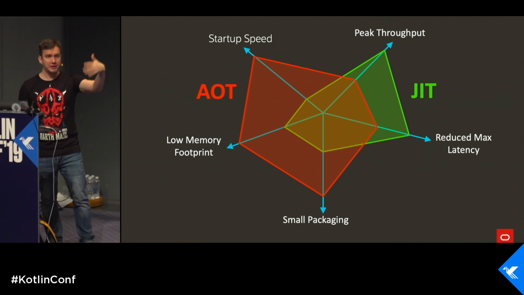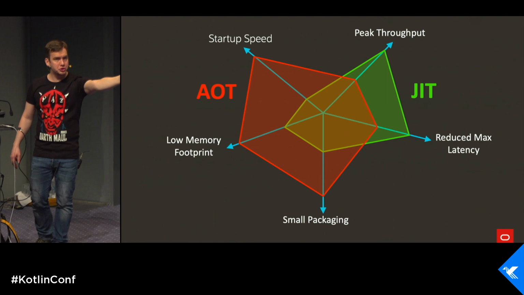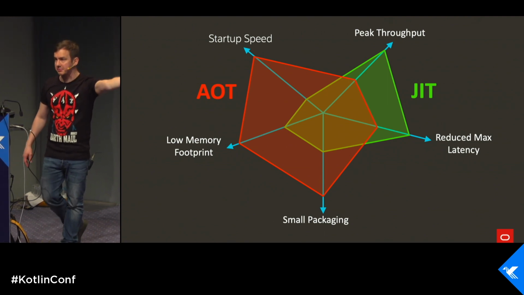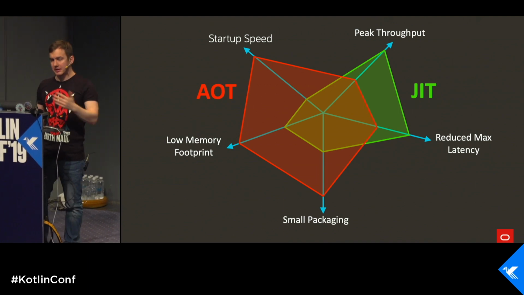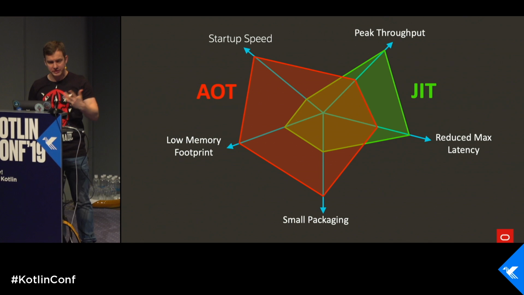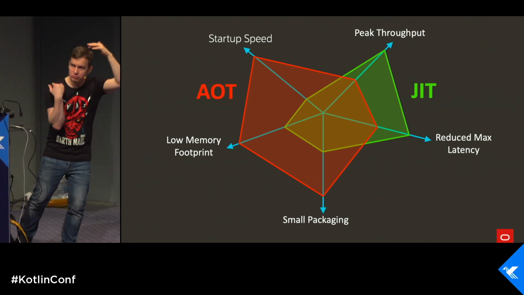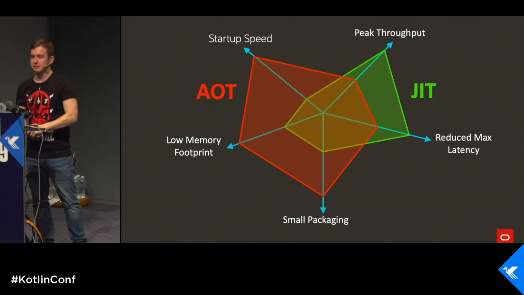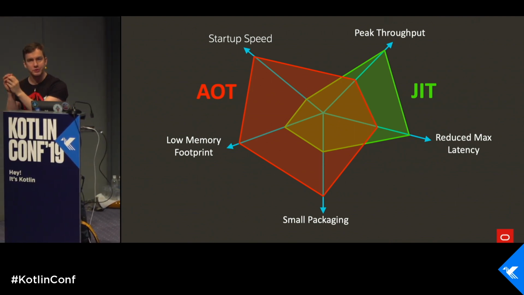The ahead-of-time compiled code will not need to execute JIT or initializations in the beginning of the work, right? So to have better startup, in the case of GraalVM native images, you don't depend on the JVM, so it gives you really, really good startup. You don't need to allocate memory for the compilation facilities, right? So you get lower memory footprint, especially pronounced on small services.